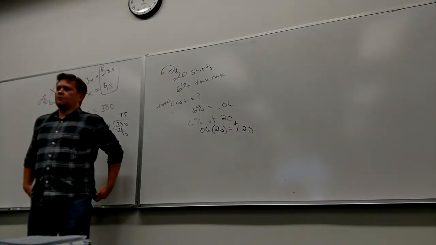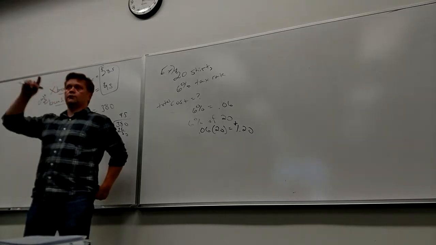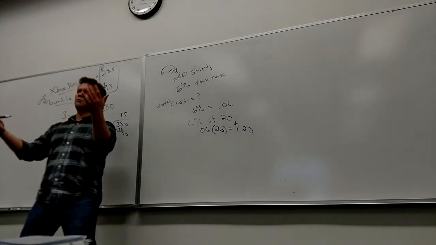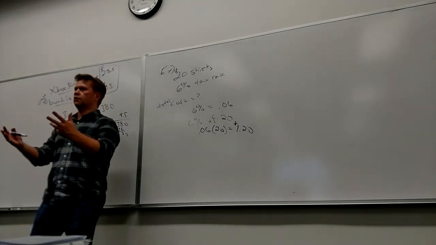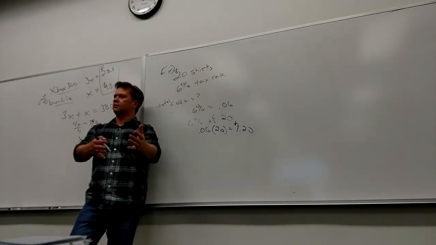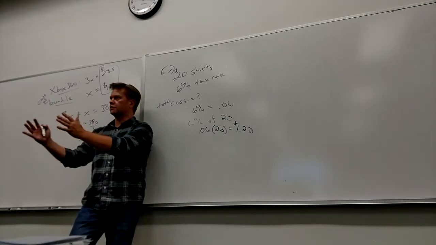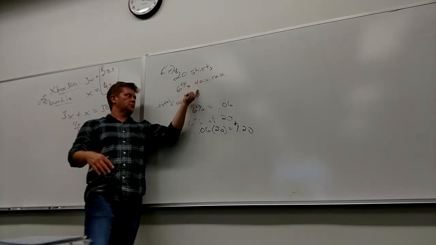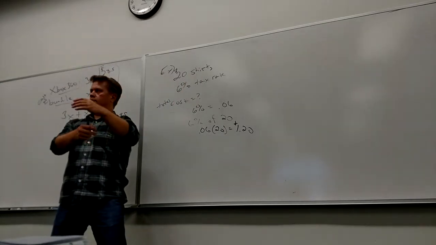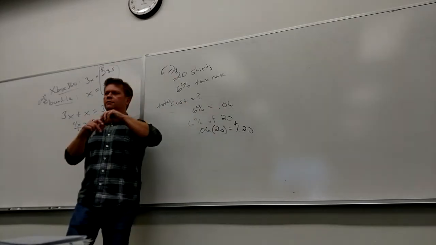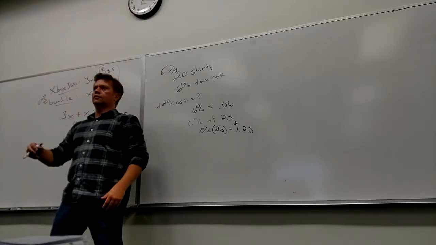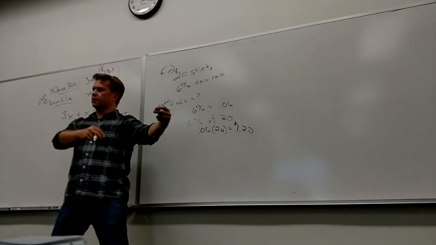This is not math class math. This is just living out in the world math, right? You have to know how to work with percentages to make sure people aren't ripping you off. Or if you don't care, then get ripped off, right? So how do I find a percentage of something? How do I find a 15% tip? I take 15% of the meal cost. 6% tax, I take 6% of the cost of the shirt. It's always of something. I'm not just going to add 6 cents on top of something. I'm not going to get a 6% markdown and then take 6 cents off. I'm like, well, wow, thanks. It's got to be 6% of the price.